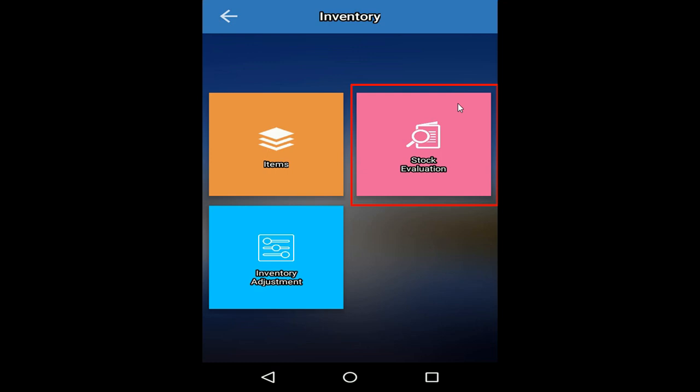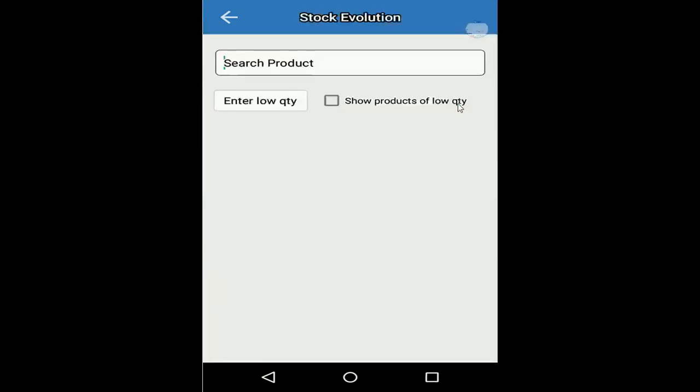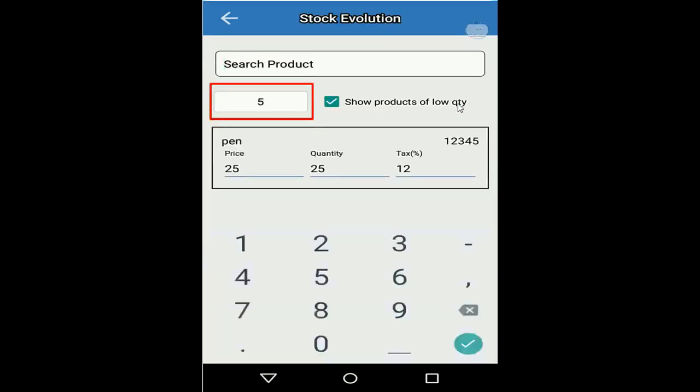Next comes stock evaluation. You can evaluate your stock by searching for your product or by entering your low quantity. If you want to see how many products you have less than 5, you have to enter 5 and the products will be shown as per the low quantity set.